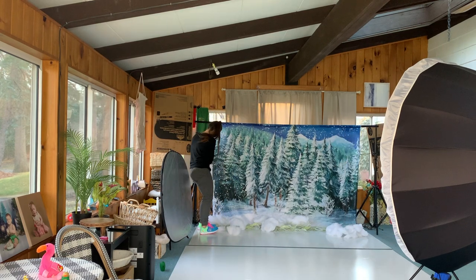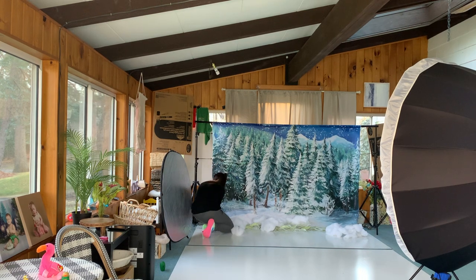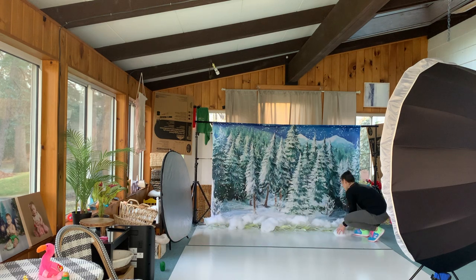As you can see, I use a sunroom for my studio, so I'm always having to block out light with curtains or the trifolds that you see hanging up there.